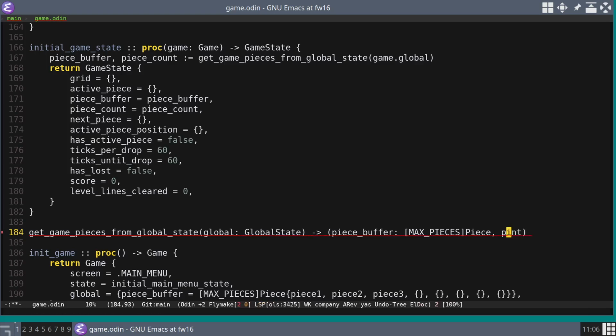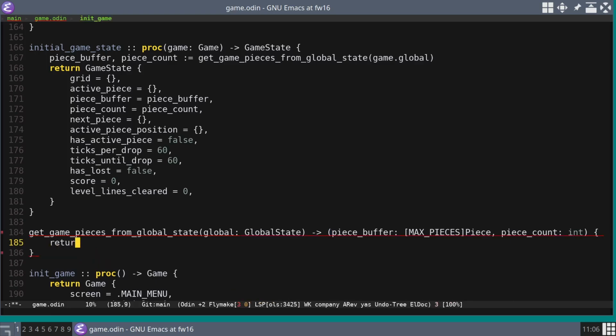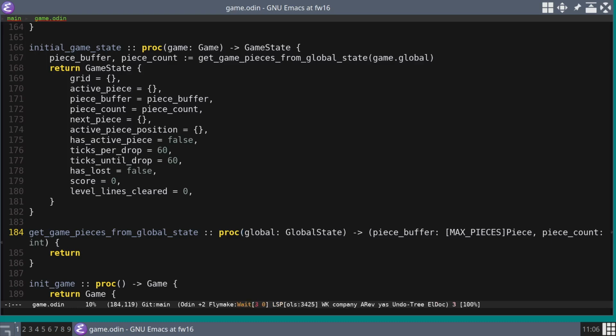And it piece count. How to write Odin. So I want to do something like that.